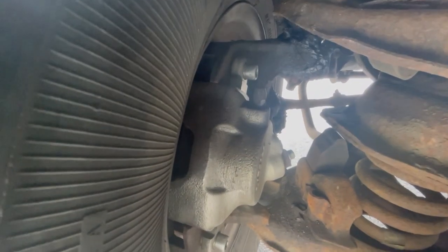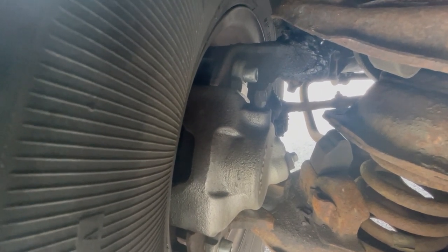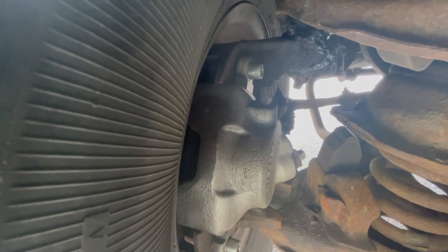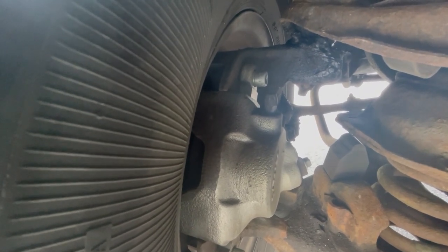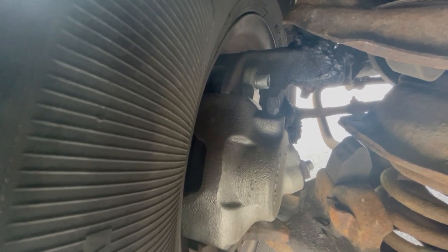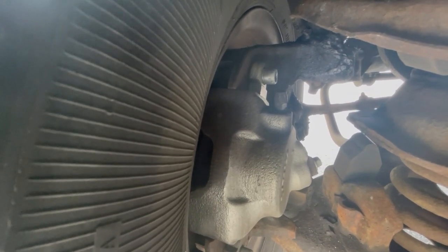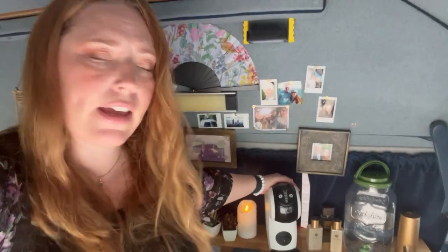Front brakes were toast. I think we showed in another video that they were pretty bad, so we actually changed out everything in here. Drums, rotors, pads and brake lines. And we're gonna see what we can do in the back where we have the drum brakes, sorry. We haven't looked at that, but you know, this one really needed to be changed. So we've done that.